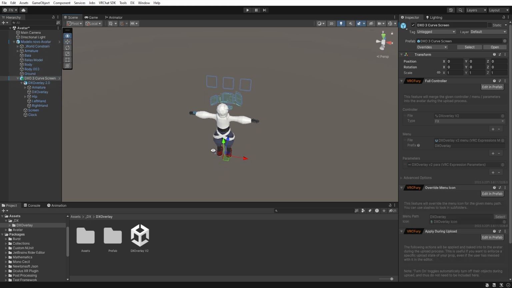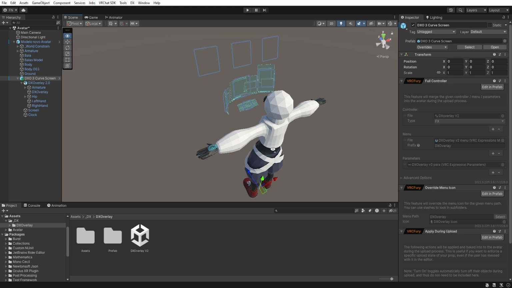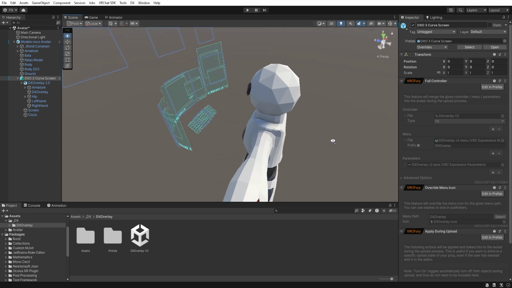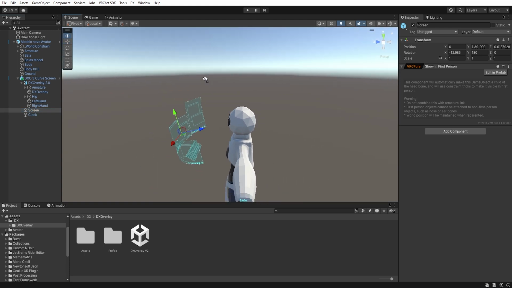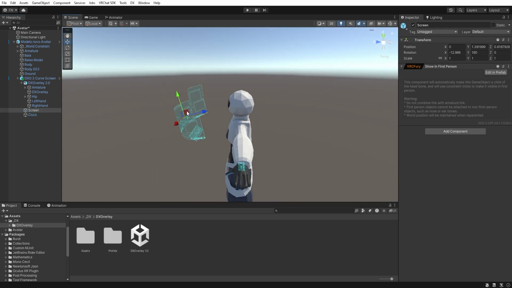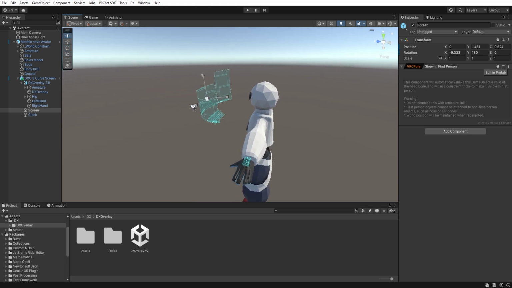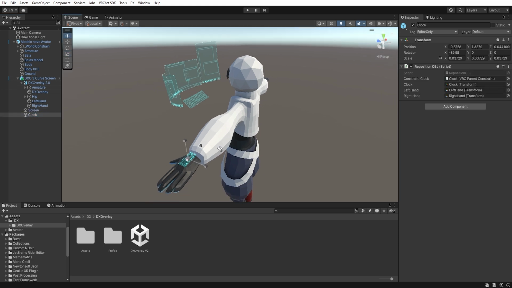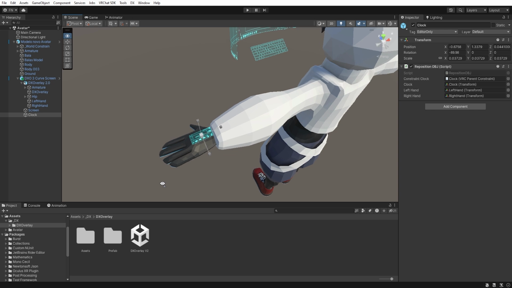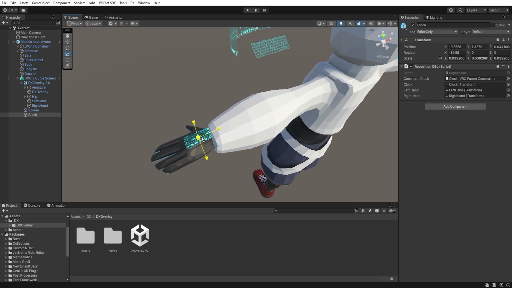Perfect. And now is the step to adjust the screen and the clock. So let's get a little closer and you can see this object is screen right here. Let's position this exactly in front of the avatar, so pull it up a little bit and rotate it a little bit. You can also change the scale, so I'll make it a little bit bigger. And now let's position the clock, you can see right here. So for me, I want to make it a little bit bigger.